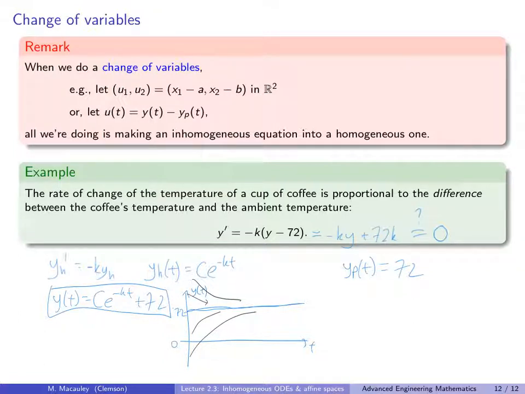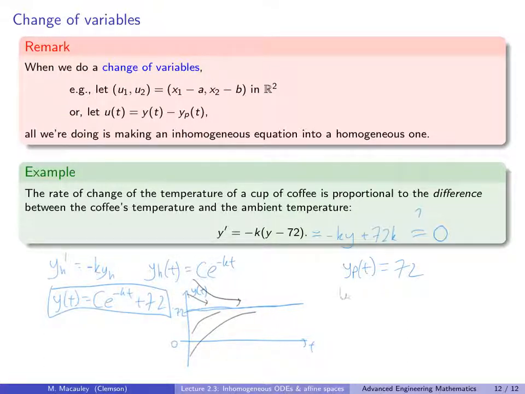Let's make a change of variables. So this 72, this is Fahrenheit, which is an arbitrary temperature system anyways, but even Celsius is not perfect. Let's change variables. Let's declare room temperature to be 0. So things aren't decaying to 72, but they're decaying to 0. That's more natural. In that case, 0 is going to be a steady state solution. Here, 72 is a steady state solution.